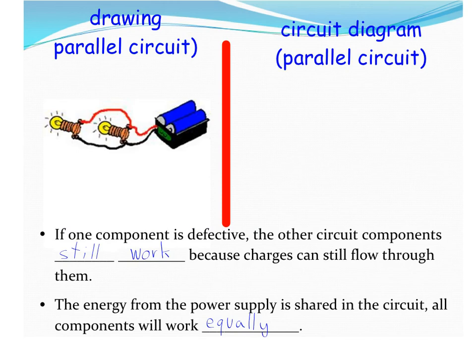So let's draw a proper circuit diagram for a parallel circuit. So we start with the power source again, short, long, negative, and positive. Attach your wire to the positive terminal, and then we move up. We're going to create a first intersection that leads us to the first light bulb, and we can come back down, connect it to the power source. And that's going to be, oh, that dot's not okay, it needs to be on it, okay?